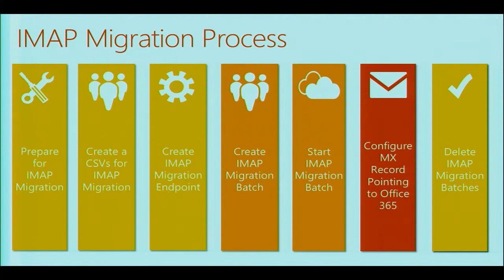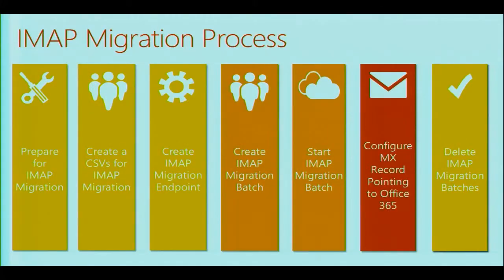Now you can see I've color-coded a couple steps there in orange. And again, if you're colorblind, I'll just point them out, these two steps. These two steps are steps that you would basically repeat over and over until all of your users are migrated. And then once that happens, then you can move on to the next step, which would be reconfiguring your MX record to point to Office 365. The other steps that are in yellow there are typically one-time tasks that you do during the migration process.